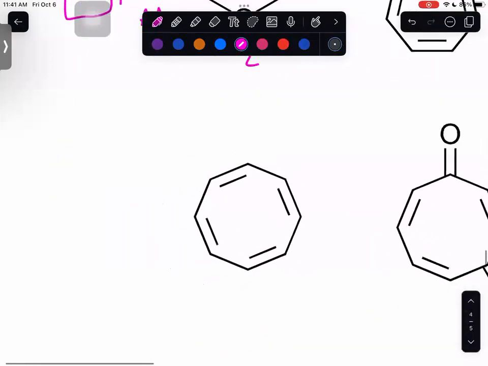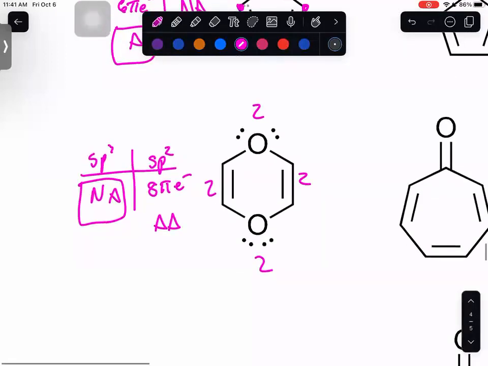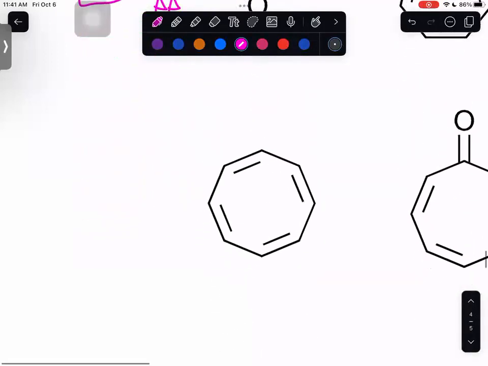Okay, next one. Now, here's the thing. Once you start getting bigger rings, you have to be careful if they have 8 or more members. If it's 8 or more, it can choose to be planar or non-planar. Same rule as with the heteroatoms. In this case, how many carbons do we see? It's more stable when it's planar, right? It's aromatic. Sometimes you have to be careful.